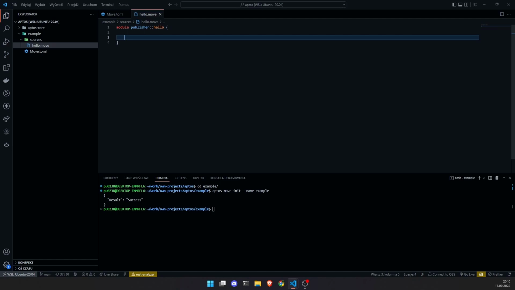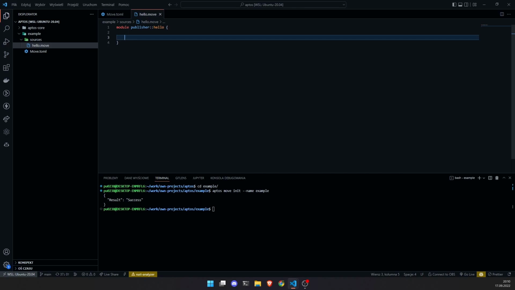For now, I will not talk about Move lint and many more. I will just create some function that will always return one, just to create a working module. So how may we do that? It's simple.